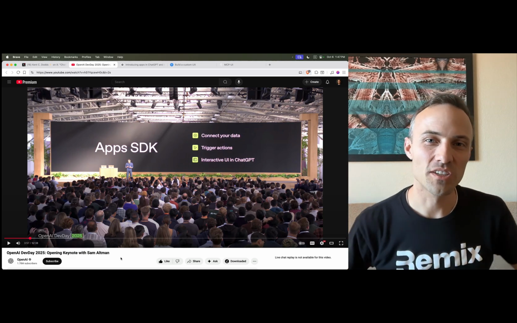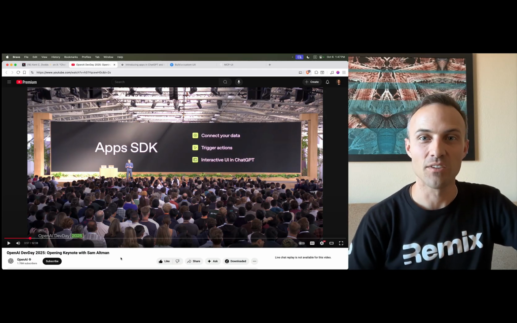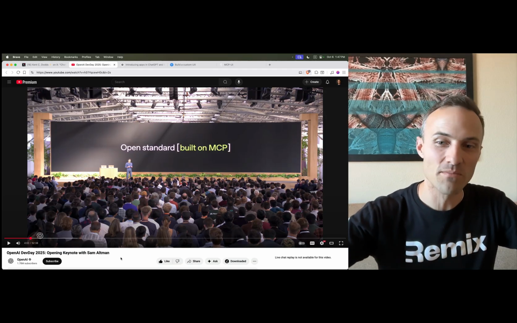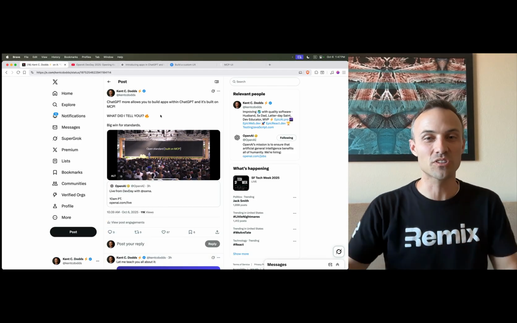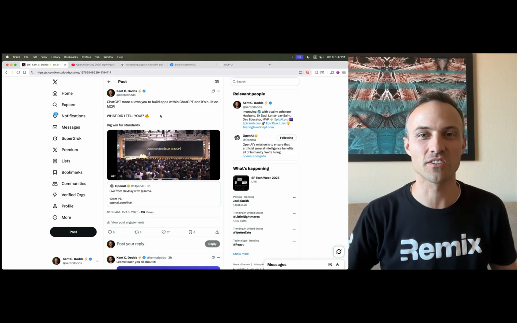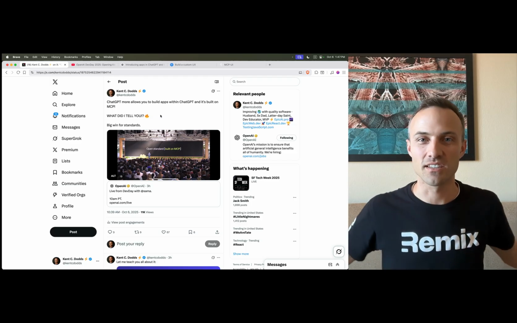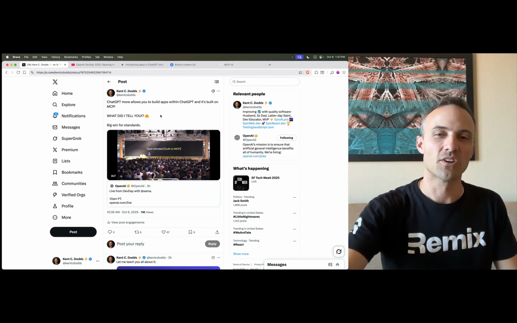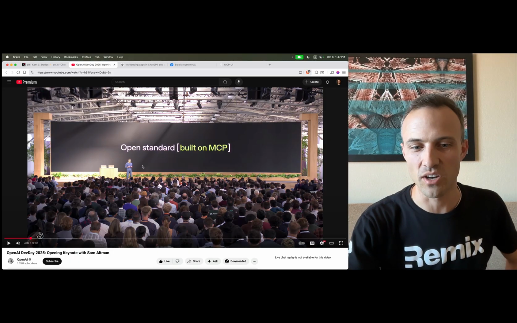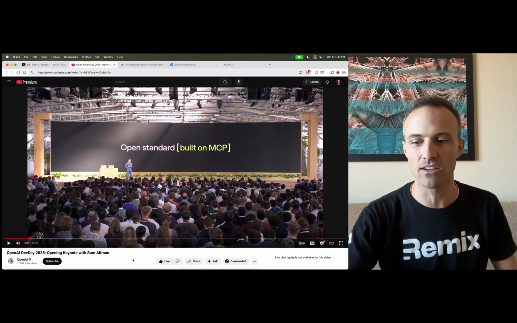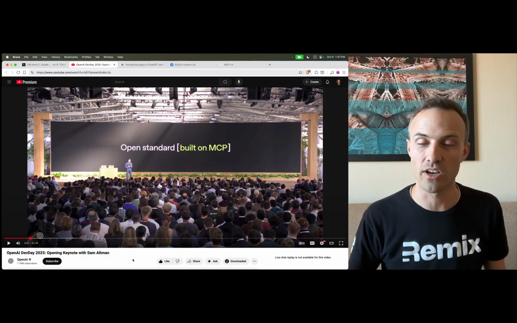I am super excited about the Apps SDK that was announced by OpenAI just today because it is built on top of MCP. What have I been telling you? MCP is how users are going to be interacting with your services in the future, and OpenAI has adopted this to a huge degree. So I'm super excited about this, and especially excited about the demo that they showed us today, because this is exactly the way that I expected MCP to turn our user interaction model.